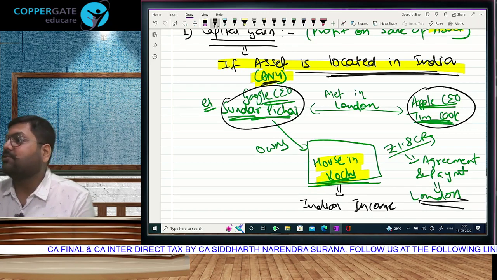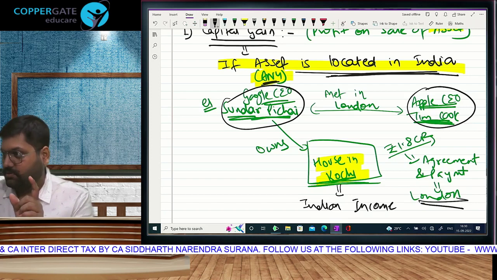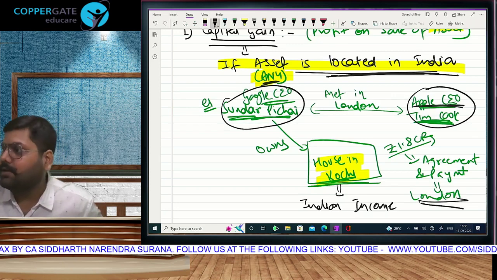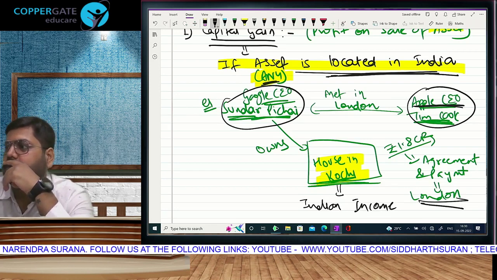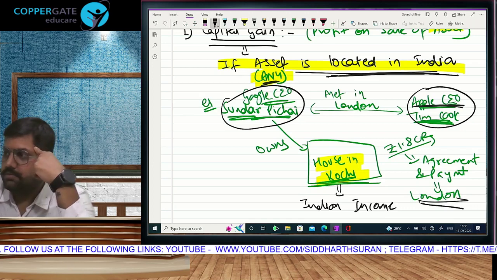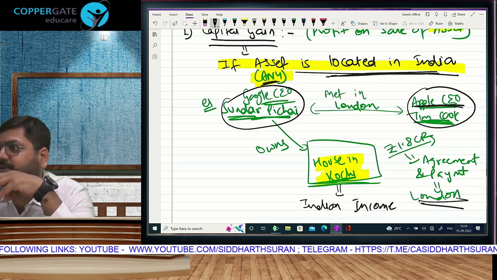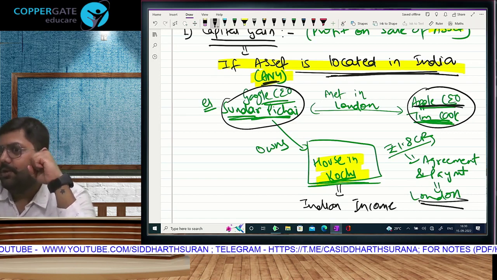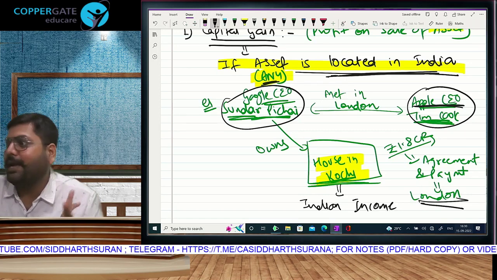If your confusion was, sir, Google or Sundar, who will pay tax, that's an acceptable question, because Google and Sundar are two associates, no? Correct? Apple is the buyer. I still ask you that same question. When does income arise? When you sell or when you purchase? 100% sure. What is Apple doing? Buying. Is it expense or income? Purchase is expense or income? Expense. So who sells? Between Google and Sundar still there can be confusion. I will sort that also. But between Google and Apple there can never be confusion.